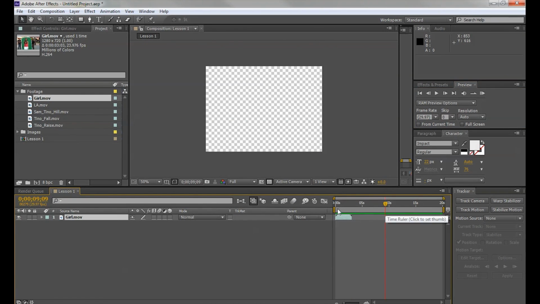All right, now the work area bar. Like in Premiere, there's this bar that appears over the top of your footage. If the bar is not over everything, only what is under the bar will get exported. So this part of the video would never be noticed. Comes in handy sometimes. Due to the fact that our footage is actually a lot shorter than the composition I made, you can actually trim your composition to the size of your footage.